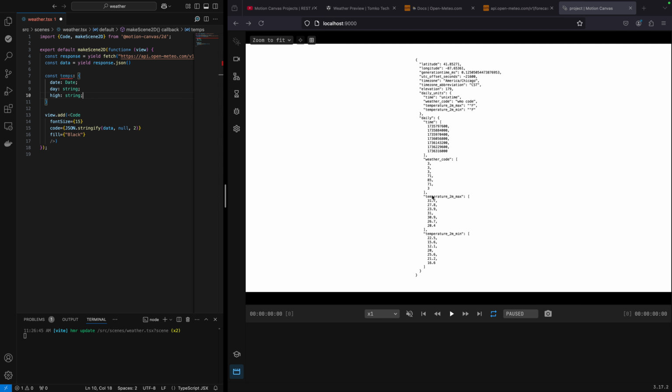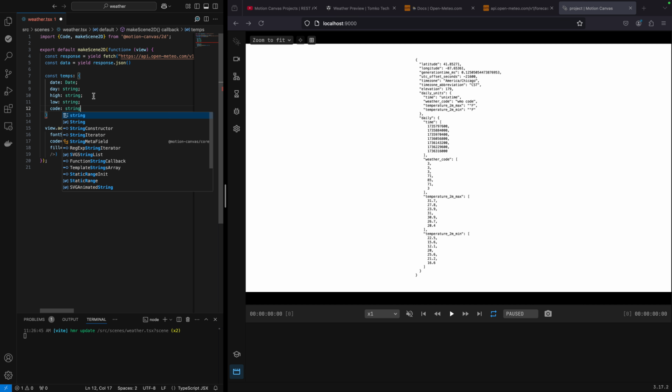You can see what we're given is a number with decimals. We're going to convert that into a string so that it is easier for us to display it in Motion Canvas, because we're dealing with types. Things are expecting strings. Likewise, we're going to go low, string, and then code. We're also going to have this be a string.